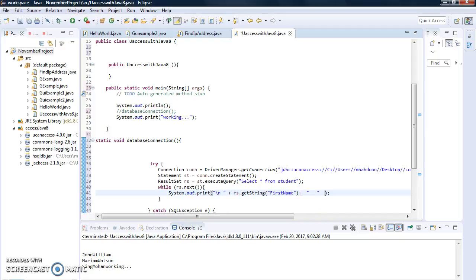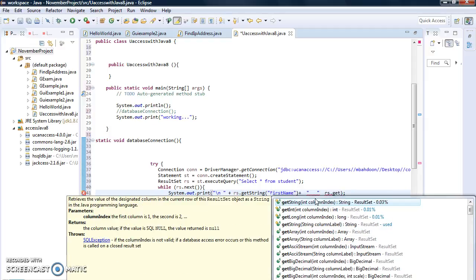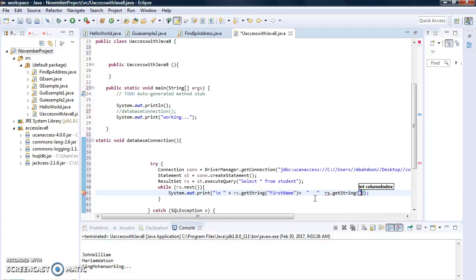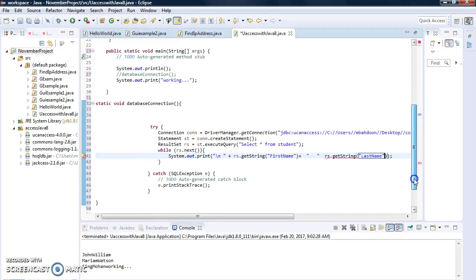Okay, the second one will be rs, the last name, right? Get string, which is the last name. And now that's basically what we need.